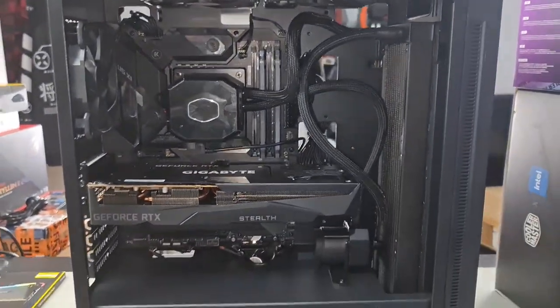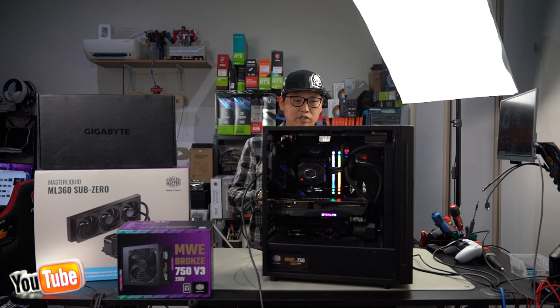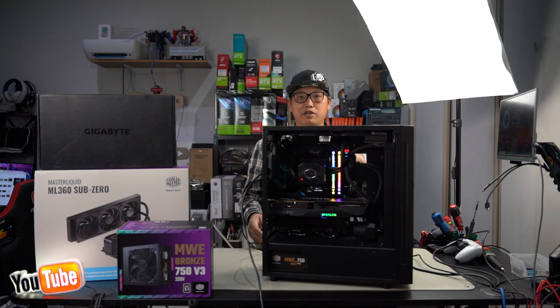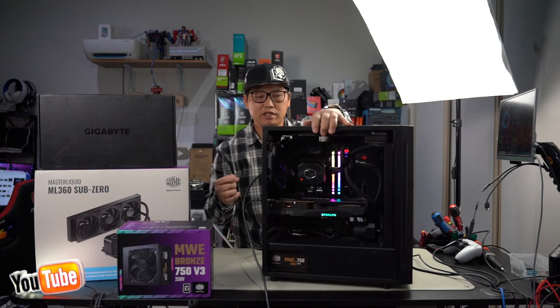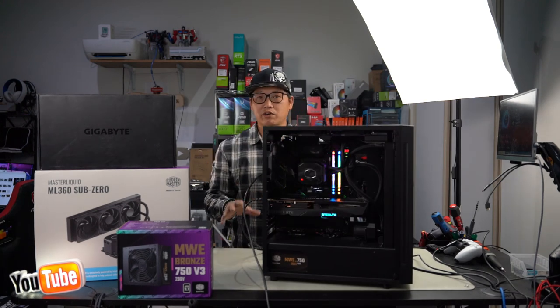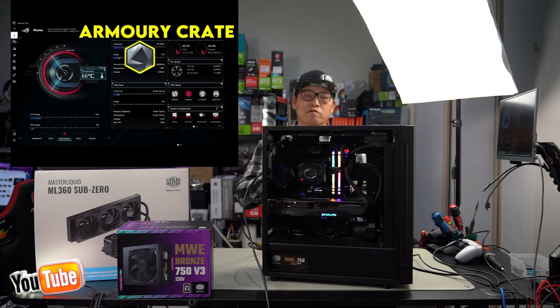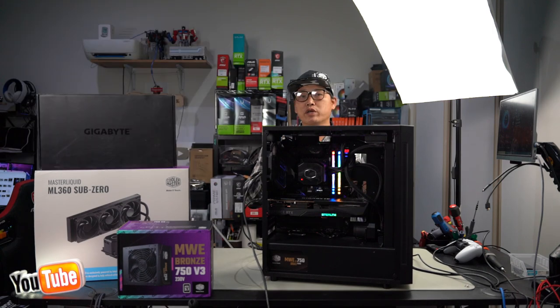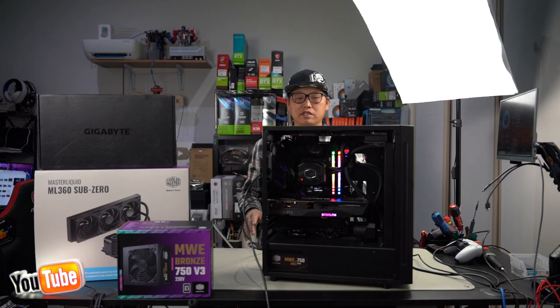Now for our final test. Now that we have everything booted and everything is working as it should, let's go ahead and reassemble this entire PC, and then I'll show you guys how you can use that OLED display that I showed you guys earlier, the one with the LED right there, you can see. It is really simple. All you got to do is download Armory Crate, and you're able to customize that to display different temperatures, frequencies, voltages, whatever you wanted to display according to which sensors are available. We'll get into that in just a second. Let's put this case back together because this build is done.